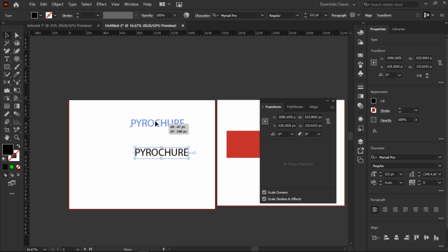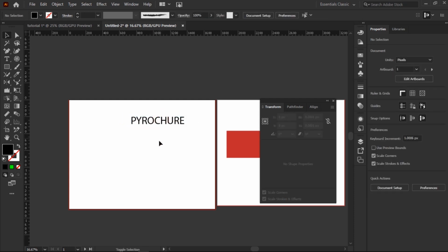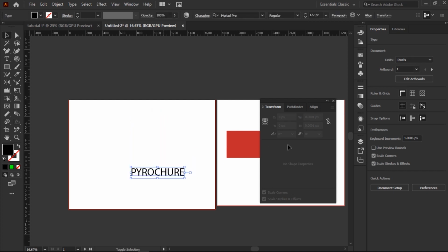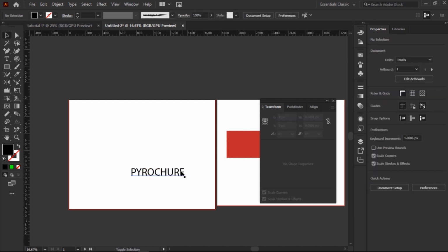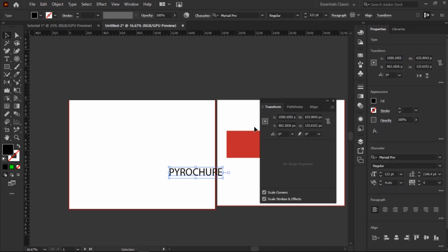If I drag this, the Y position and the X position are both going to change. But if I hold Shift and pull this down in a straight line, only the Y position is going to change. And if I hold Shift and drag it sideways, only the X position is going to change, as you can see.